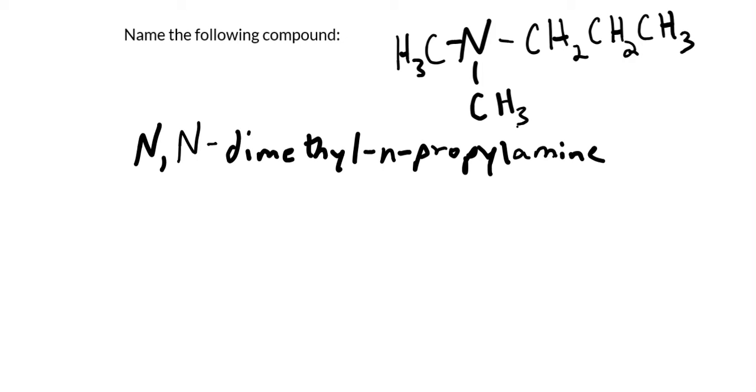If those were hydrogens coming off of the nitrogen instead of methyl groups, we'd just call it N-propylamine. Since they are methyl groups, and there are two of them, and they're coming directly off the nitrogen, we have to use the N prefix to denote that, and then the dimethyl to indicate that they're both methyl groups, and then finally the N, lowercase n, for the straight chain propyl parent, and then because it is bonded to that nitrogen, it is an amine functional group. So NN dimethyl N-propyl amine.